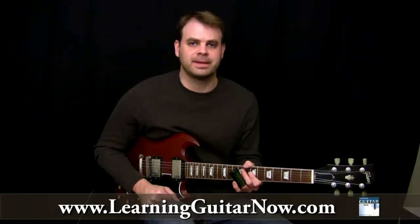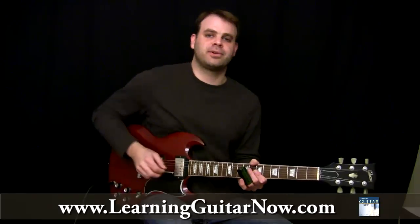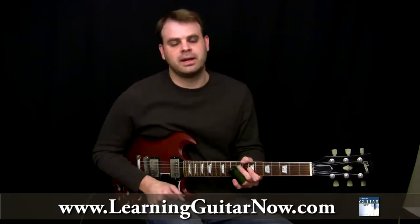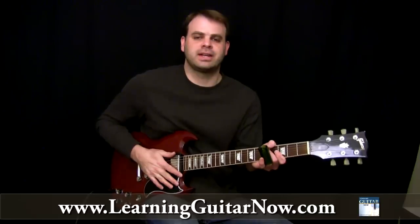It's a black face amp, and I have the volume on 7, the treble on 7, the bass on 5, and the reverb on about 2.5 to 3, and there's nothing connected. It's just straight into the amp. I'm using a '61 reissue SG.